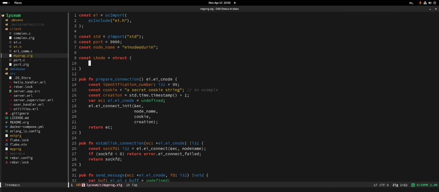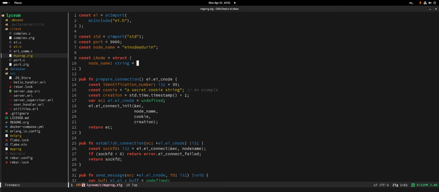Okay, first question. Can I have default values? And you have default values. I think you can, if I recall correctly. The way you do it is you do name of the field, colon, the type, and the type is mandatory. It's a string. Oh, right, that's the node name. It's a string.